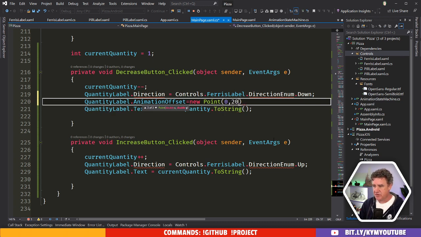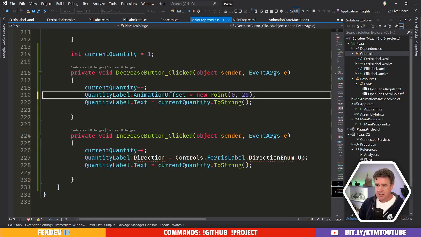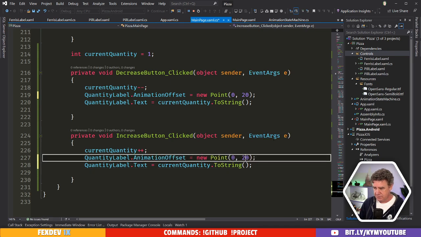Let's make it go 20. It actually probably wants to be minus 20. Decrease, it wants to go down. So no, it wants to be 20. And then this one we said minus 20.